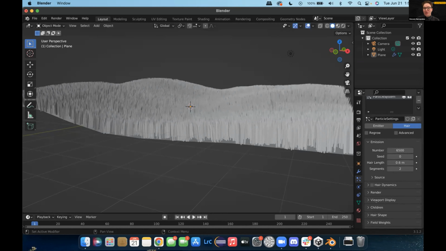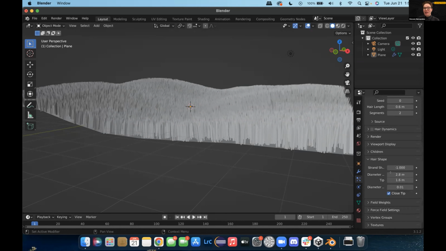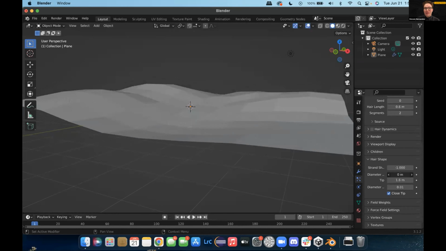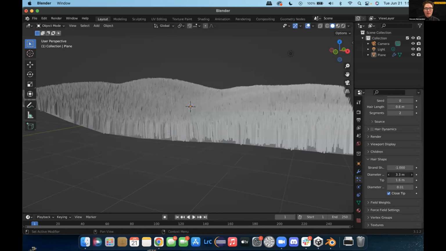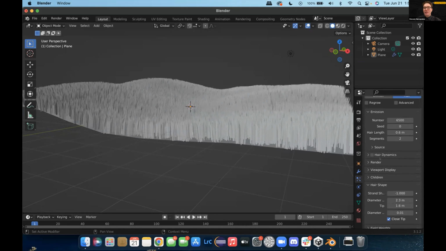If yours is still stringy, it's in the hair shape tab where you need to adjust the settings here. Just to say, if we need to swap the screen share, we can do it too.